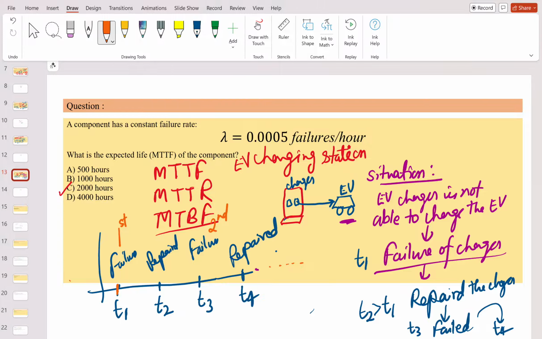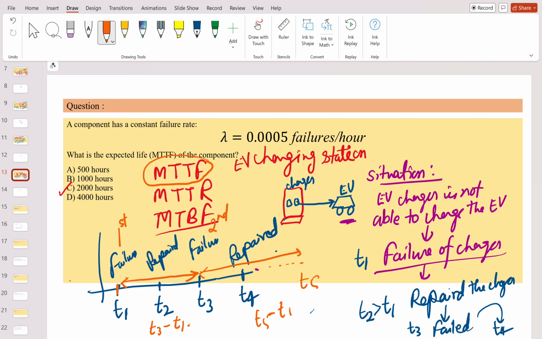Okay. So when you take this time t3 minus t1, this was the difference of time between the failures. And when you take multiple failures, and you see the third failure came, suppose this is t5, so this was t5 minus t1. When you take the average of that, sum of these times divided by 2, this is called the mean time to failure. You can see that, mean time to failure.